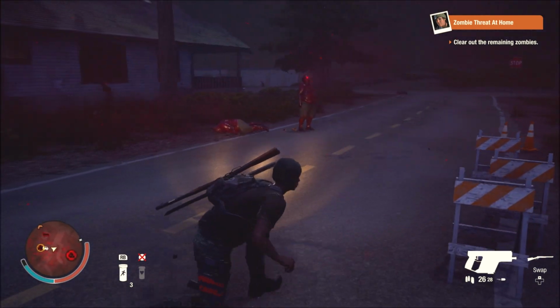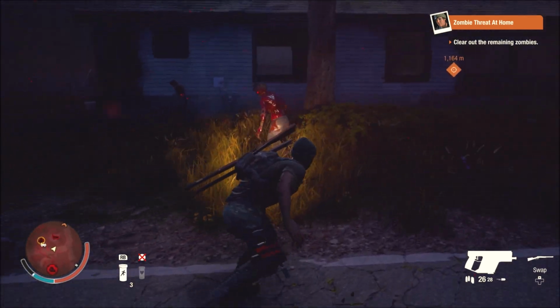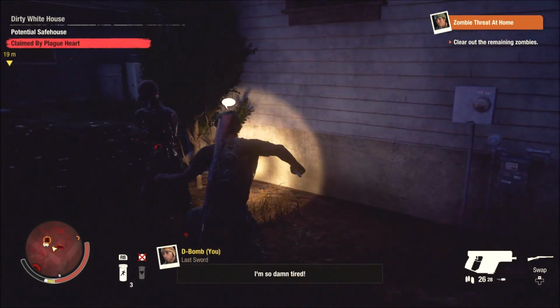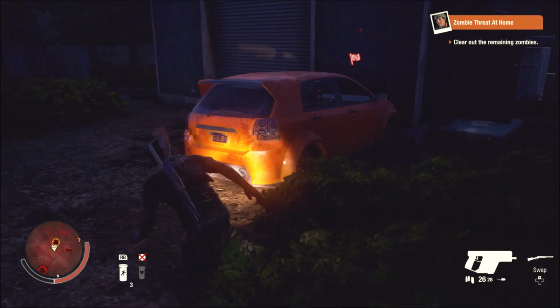I don't want to get into a long fight with any of these clowns right now. So we're gonna stealth our way in and loot the last person. Stop playing, D-Bomb. You cannot be tired. Alright, you're just holding an extra rifle.